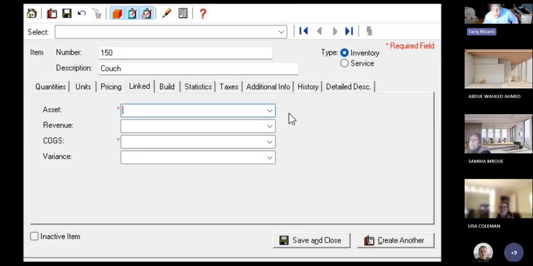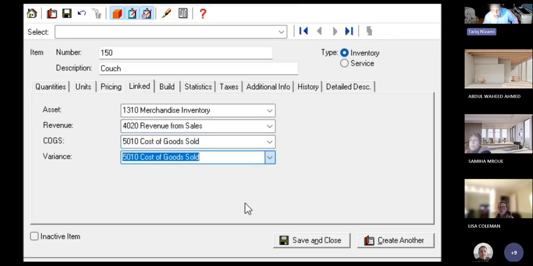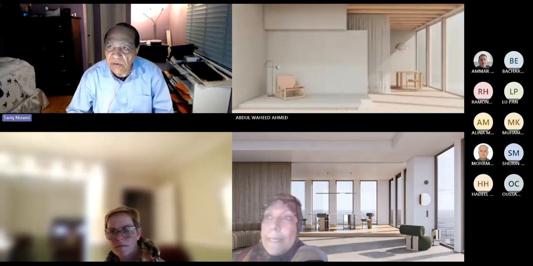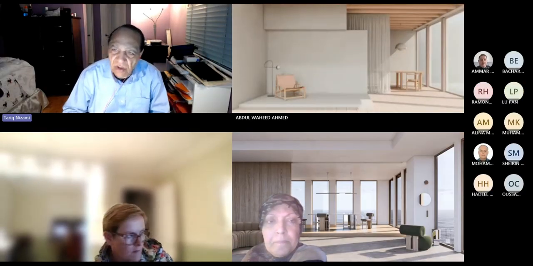Oops, no, merchandise inventory, because it will tell you if you want to allocate that cost of goods sold, because once you allocate it won't ask you. It's just the first time they'll ask you. 10, 3,000. And save and close.